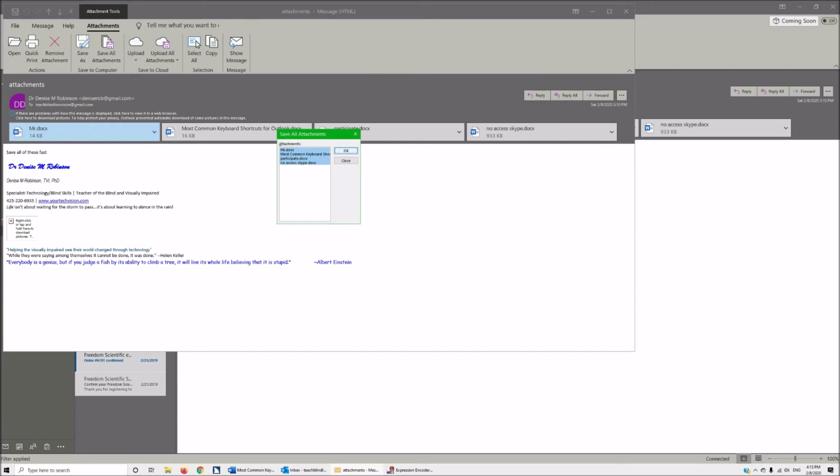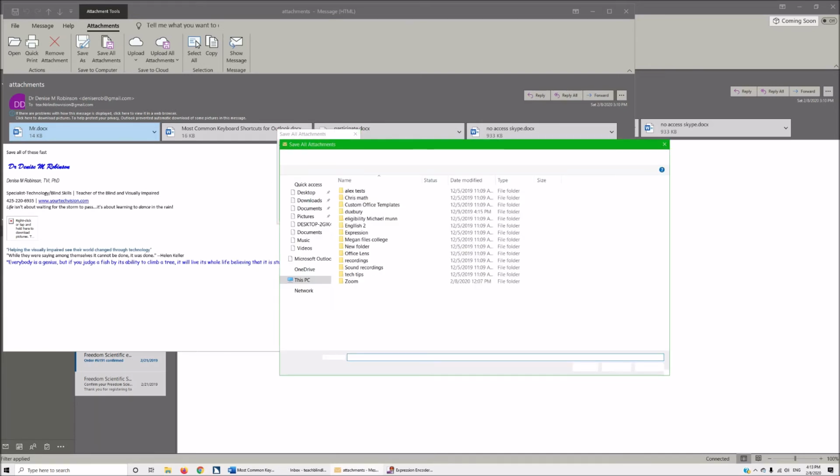Leaving menus, save all attachments dialog, attachments, OK button. To activate, press spacebar. Now all of my attachments are in my list box, and I'm automatically on OK, because I already told my computer to download and save all of my attachments. So I'm going to hit enter on that now. We come to our nice save dialog box that we know very, very well. And I always tell my kids, you must Alt-D and listen to where you are. Alt-D. Address edit combo, documents. Okay, that's exactly where I want to be.